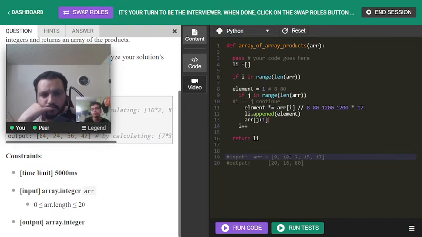That was the example for 2, and for 15 you can do the same. For 17 you can do the same, and at the end of the j loop, you will store the element in that index of your answer, which is list here li. That way you can do that. So that was pretty much it.